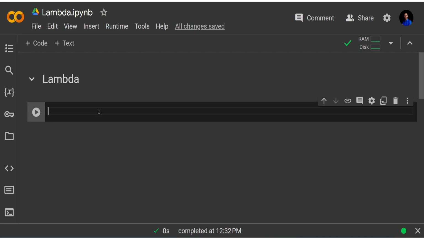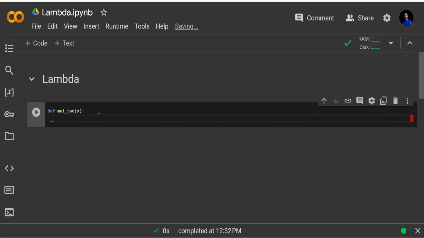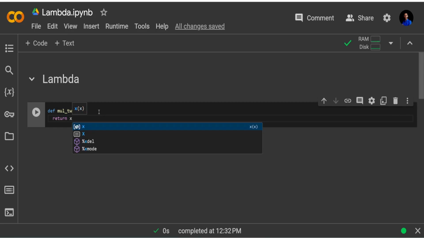multiply 2. So let's define that function. def multiply 2. x is going to be our variable within the function, and then we want to return x multiplied by 2, right?